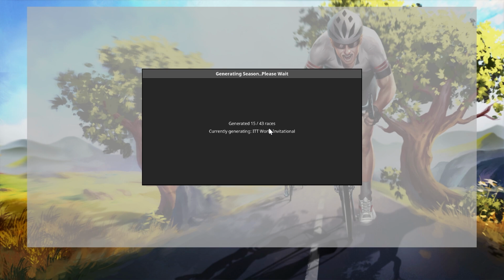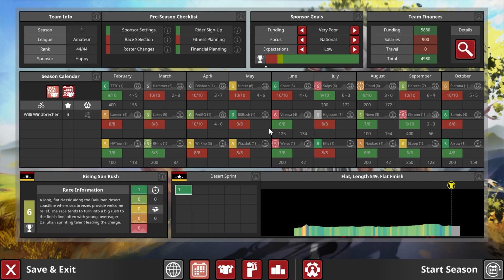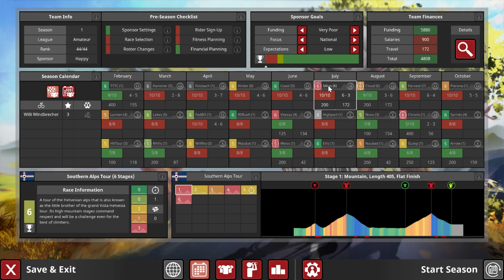So what is going on now is that it is generating the season with all the races. All races are randomized according to specific archetypes and placed in the calendar. The major races, the Pro League races, and the mixed league races, they are placed in the calendar in specific months. And we have a bit of a nasty combination here because we have 2 months where we can't race, and we have 1 month where we have a bit of a problem. There's only the mixed race available. Yeah, that one will be tough. It's a mountain race too. Southern Alps Tour. That will be a tough one.